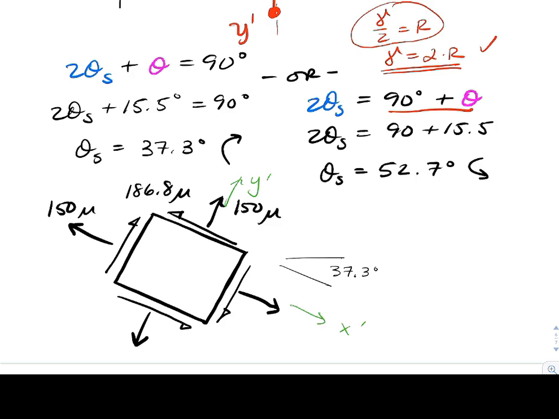And there would be the strain state. We see on all 4 faces we've got epsilon average, and on the faces in the shear strain direction we've got the radius of the circle. It's better to say we have the in-plane shear strain, which we calculated just a moment ago from epsilon 1 minus epsilon 2 divided by 2. And so we can go over the directions of those real quick.